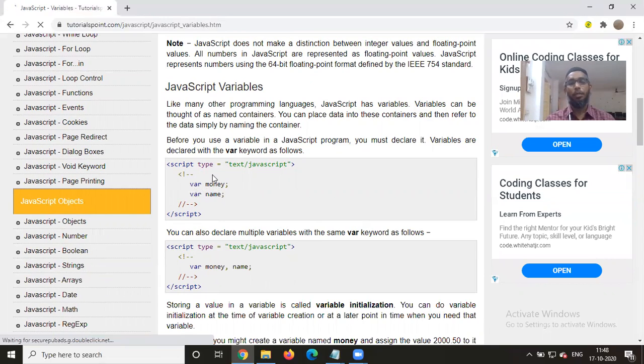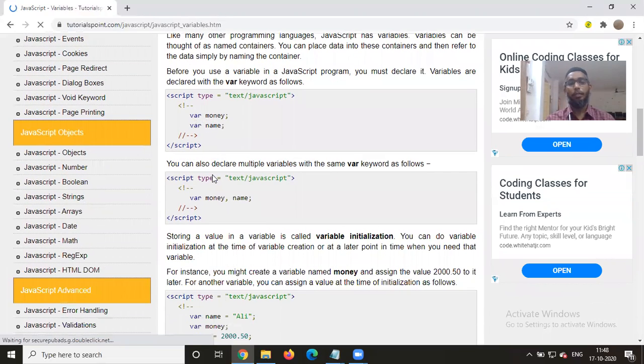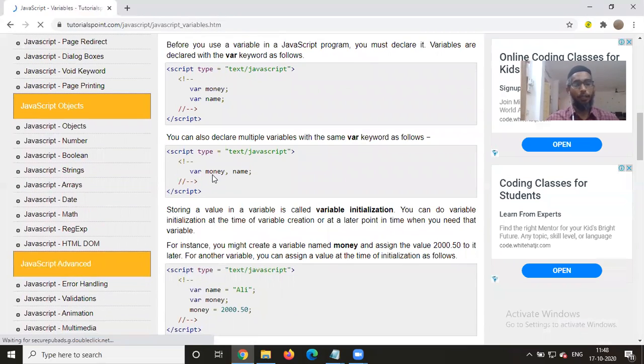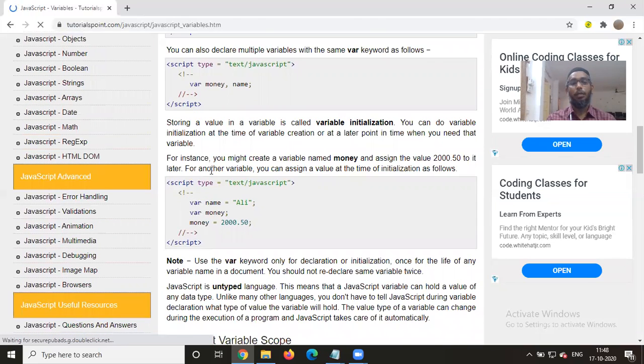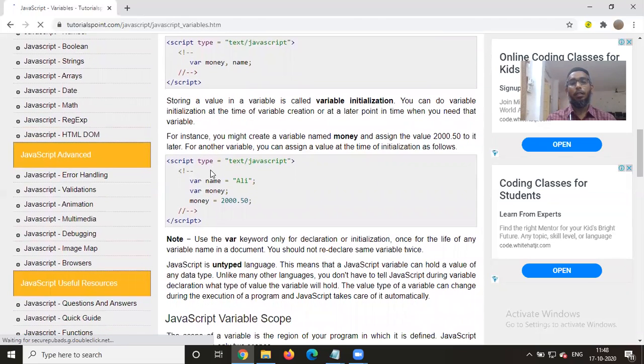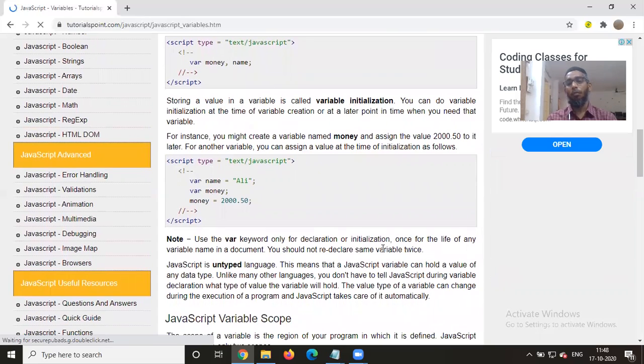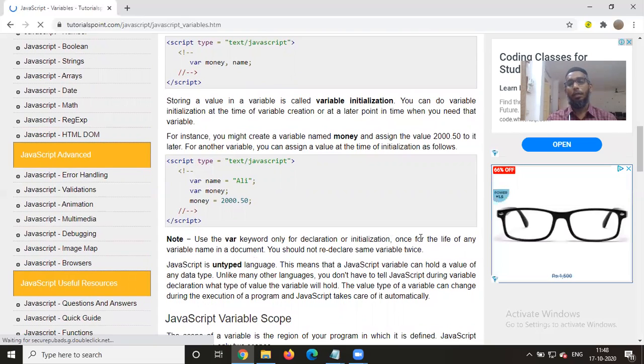The same naming conventions are followed as in C or Java. The variable names should start with an alphabet, followed by alphabets, numbers and the underscore. Use the keyword only for the declaration. Once a variable name exists in the document, you should not redeclare the same variable twice.